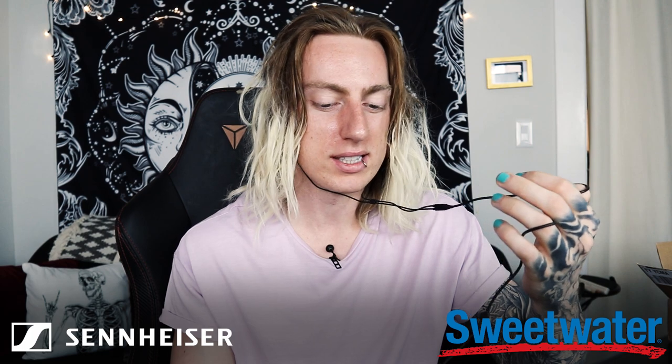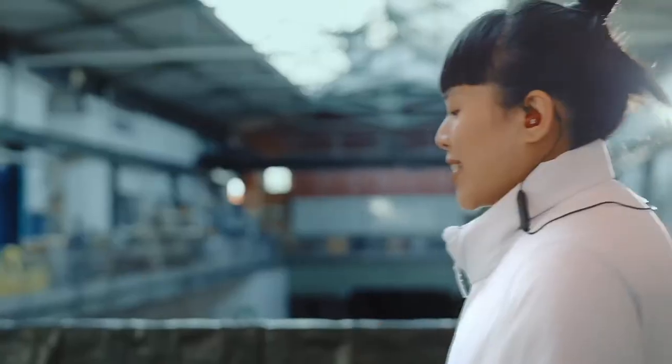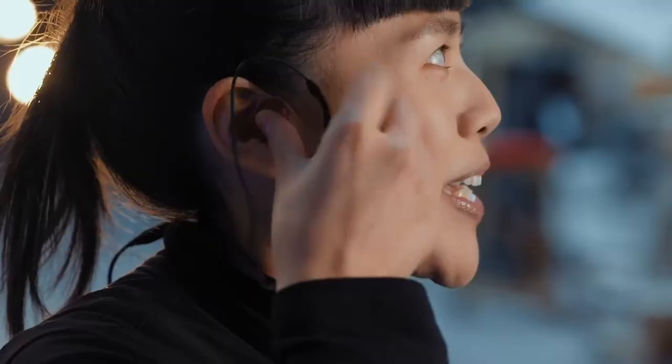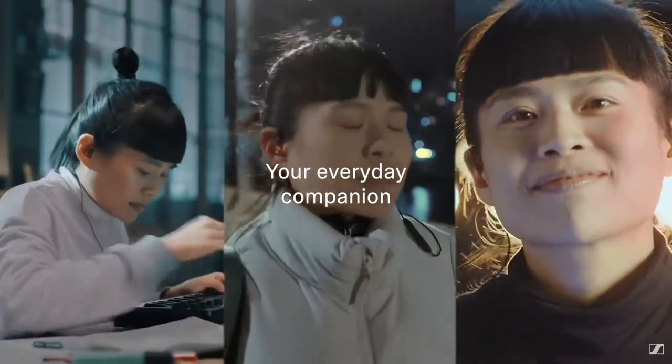The tips that came stock out of the box were a little bit small for my ear canal, but they do have multiple tip sizes that will work for blocking out more sound if you need it. I always go by what the use is going to be — I like a slightly smaller tip if I'm not going to be drumming because I can have it in a little bit longer and it's more comfortable on the go, or even for streaming, because we use in-ear monitors for our Twitch streams. That's a really great use for a pair of in-ear monitors like this, especially in this class where it's only a hundred bucks and you don't need molds.